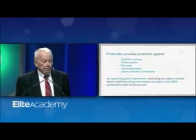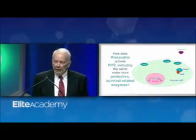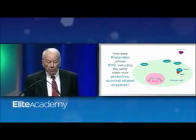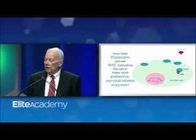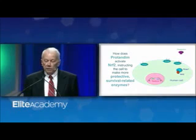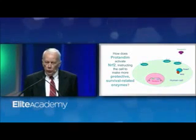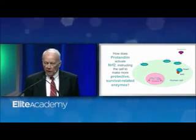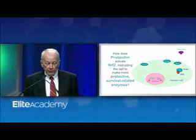This is a schematic, and again, it puts it as concisely as I know how to do in one cartoon, an animated cartoon. This cell represents any human cell. It has a nucleus containing a vault of blueprints, and within that vault is everything required to define who you are and what you are. Your vault of blueprints is unique. It's unlike anyone else in the world unless you have an identical twin.